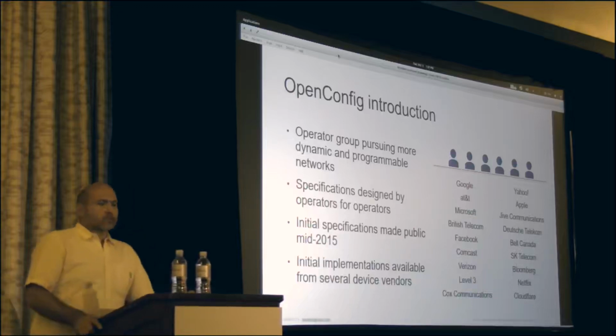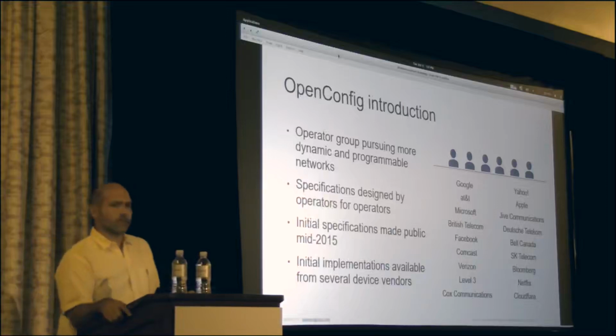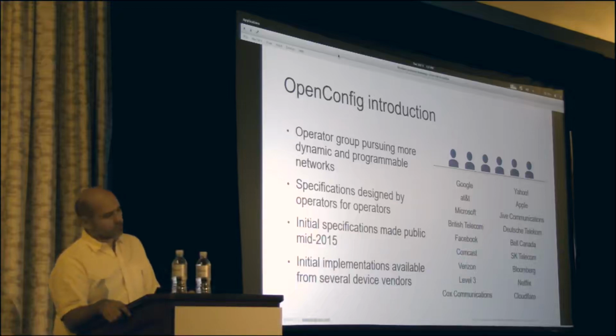All right, so let's talk first about a quick introduction of OpenConfig. I'm assuming most of you have heard already what OpenConfig is trying to achieve. It's basically a group of operators that get together to come up with specifications that will transform network manageability. And they wanted to have a very user-centric view. It's a working group, as they define it, by operators for operators. They wanted to be, if you want, the architects of their own interfaces to network manageability.